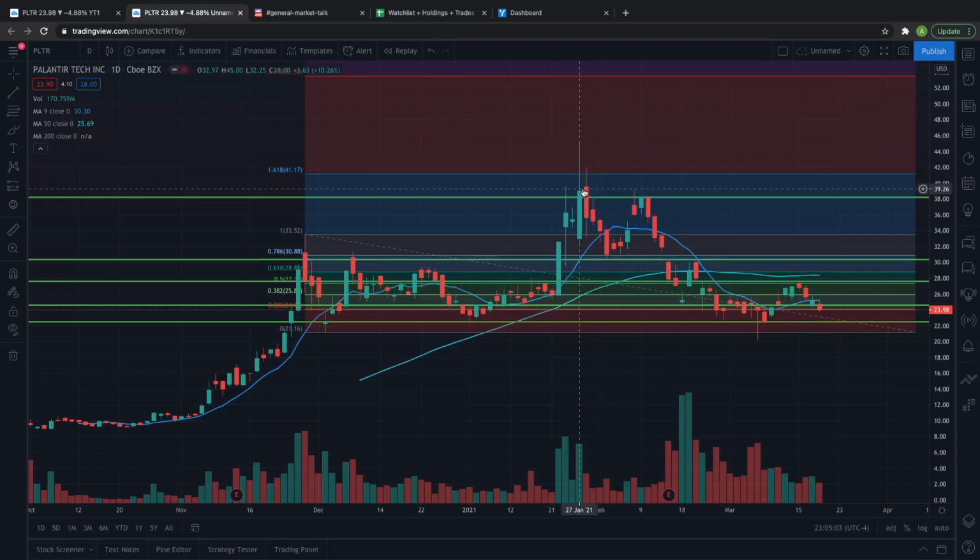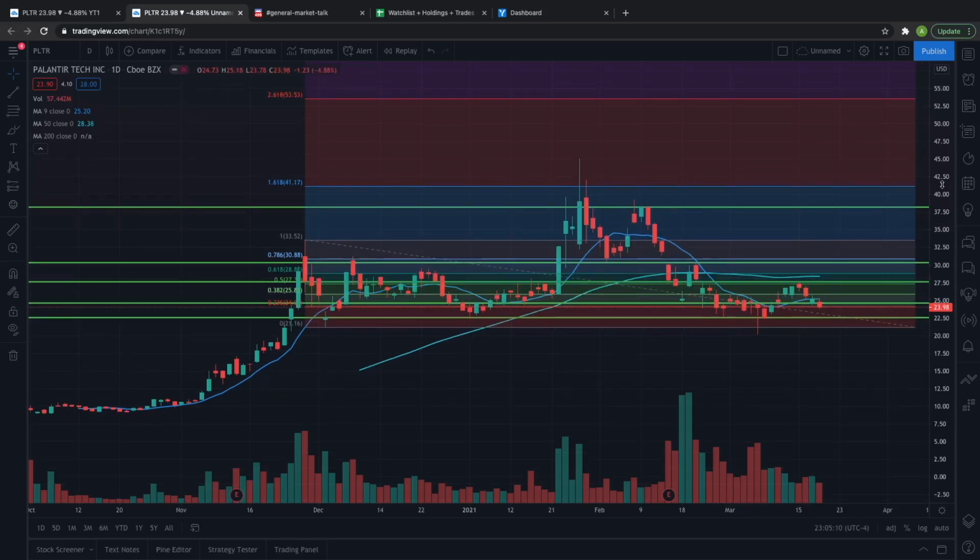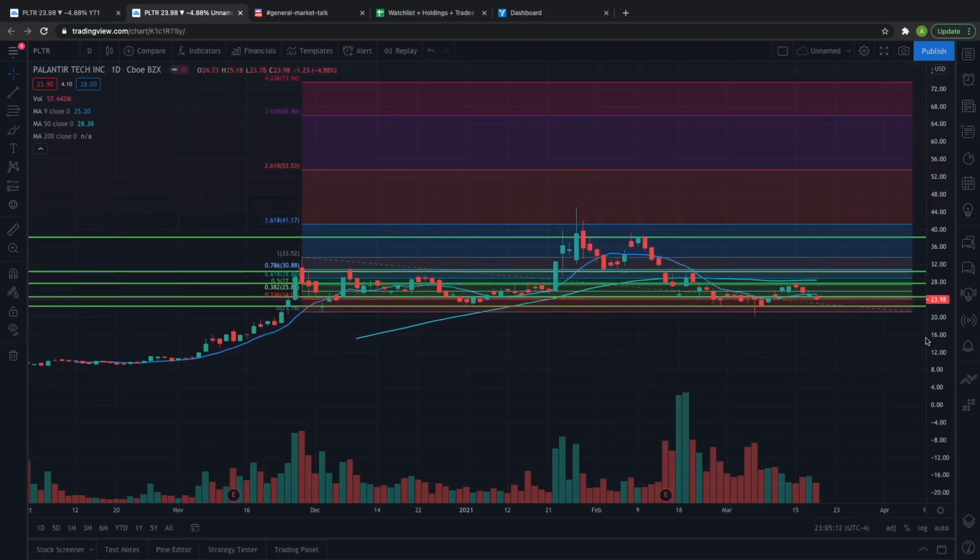Now, it never actually closed that high and it faded back down quickly before we could see another retest of that level, but it gives you many price targets above and beyond the price action that went on during the trend that you drew it on. So we can see that there is a $41 per share price target that Fibonacci would indicate could come into play in the future, and then the next price target above that is 53.